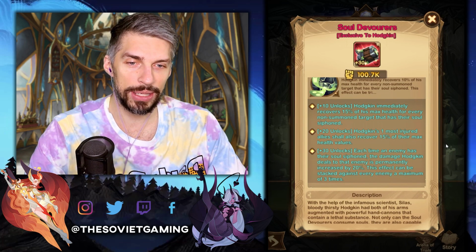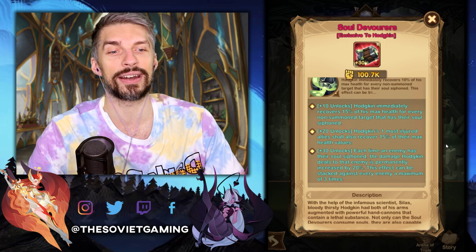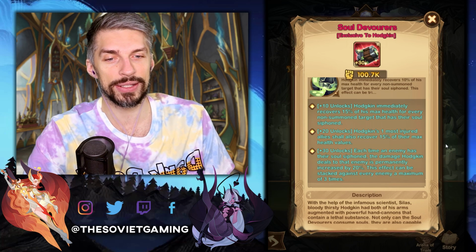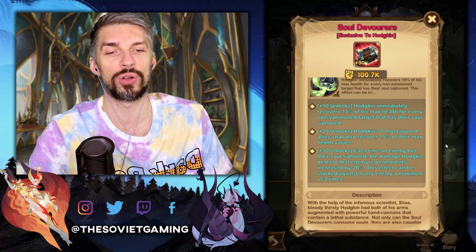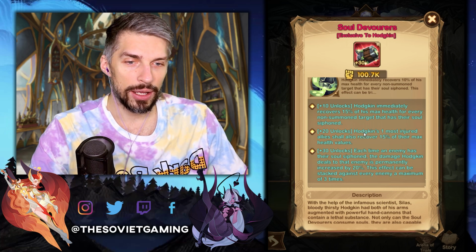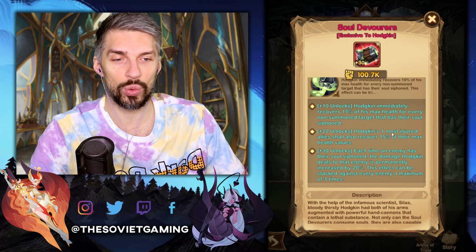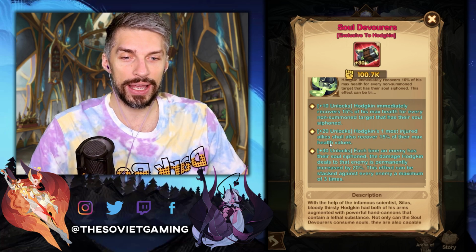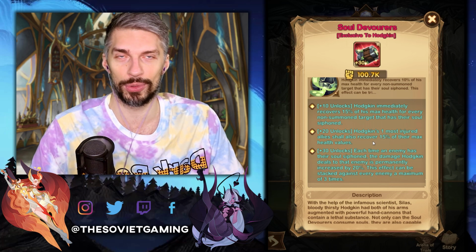Plus 10: Hodgkin immediately recovers 15% of his max health for every non-summoned target that has the Soul Siphon. Plus 20: Hodgkin's one most injured ally shall also recover 15% of their max health. Okay, that's already quite good. Like, plus 20 is a must if you want to build him.